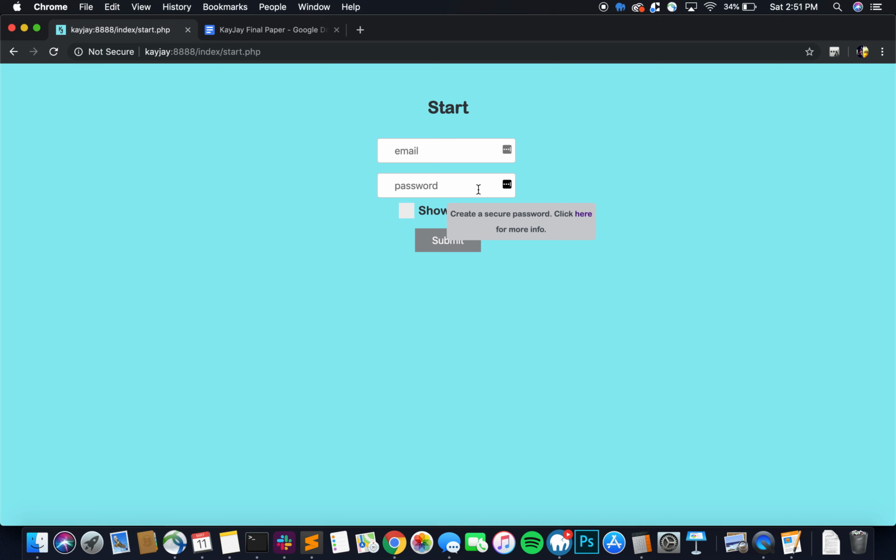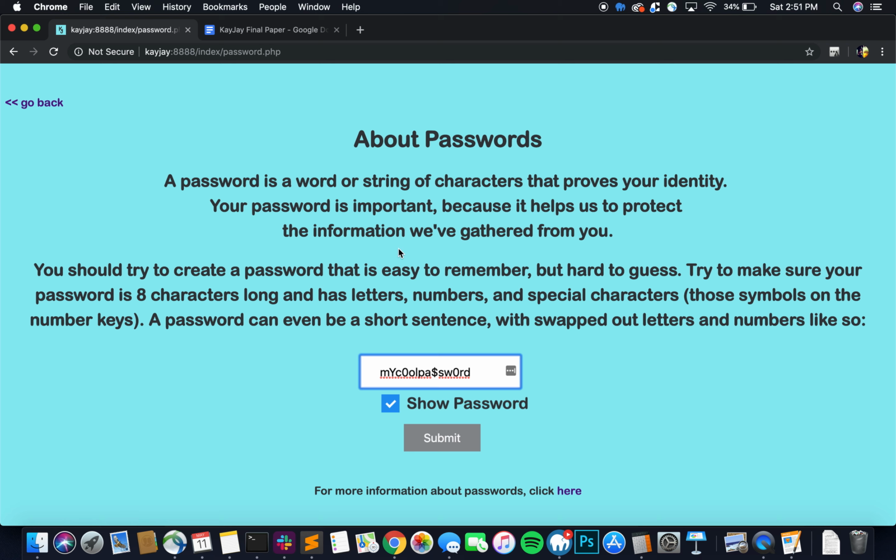If they're confused about a password, they can click through to that and learn a little bit more about what creates a strong password. Trying to make it 8 characters, make sure it has letters, numbers, and special characters. And here's an example of what a quote unquote strong password might look like. And then there's also another area for them to click through to creating and managing a strong password here if they're still a little bit confused. This area clicks out to another educational site. So we'll just go back here.